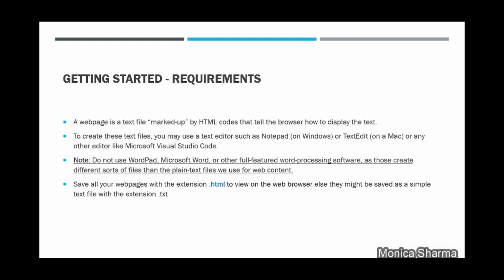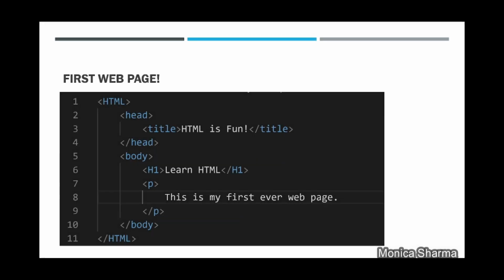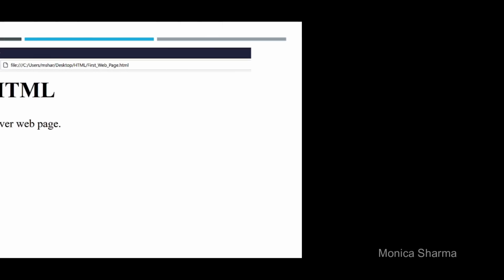Moving further, what we have is our very first web page. So what you see on your screen is the very first web page, a very basic and simple web page that contains all the HTML structure components that we discussed, with some text inside it. So it has the HTML starting and ending tags. Then it has the head section and the body section. Inside the head section, it has the title section, and inside the body section, it has some text which will be displayed in my browser window. This code will give me this output.